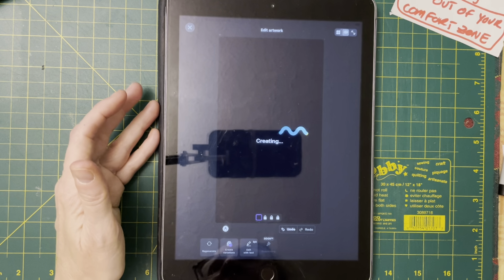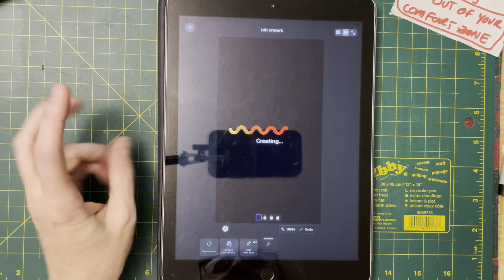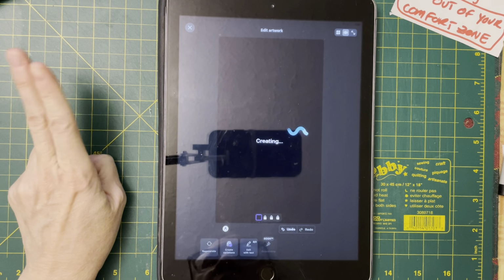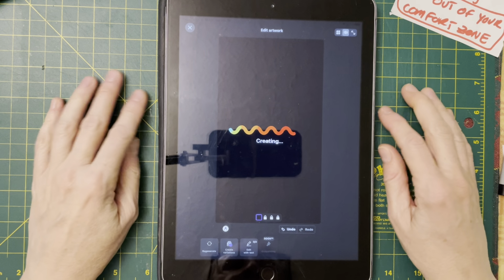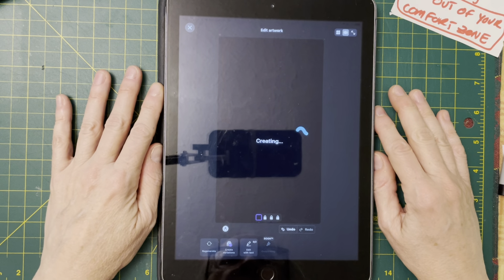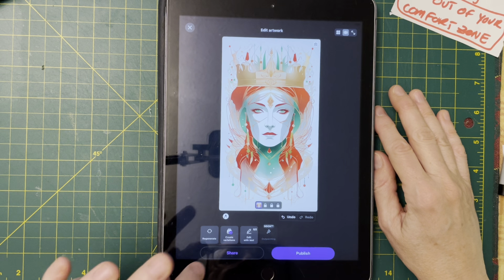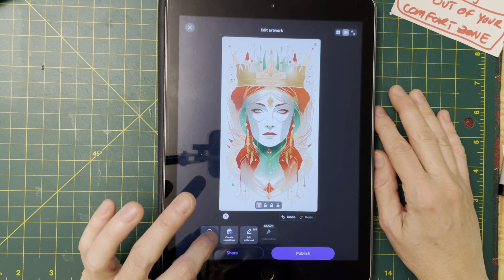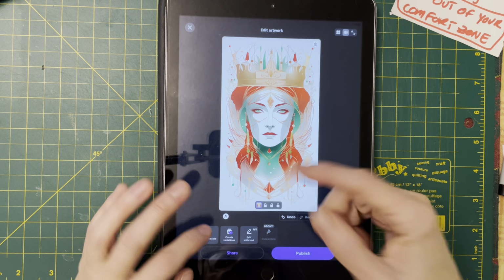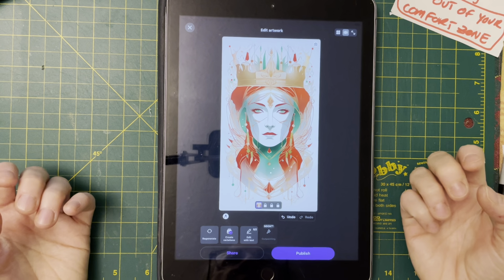Not now. So we have 2 images. Oof. That looks very kintsugi.